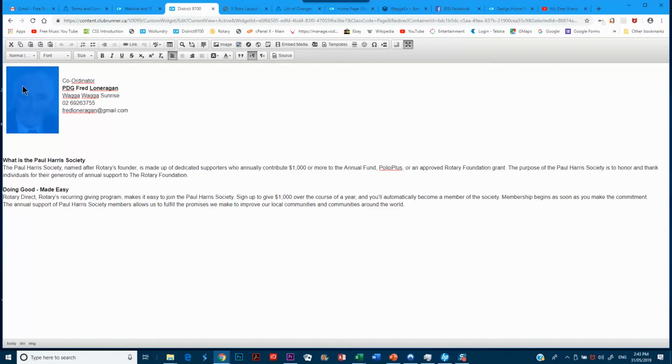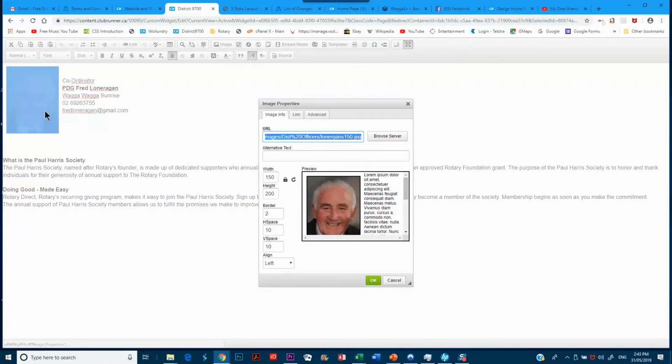Clicking on the image, if you do a right click, then you will get a shortcut menu. And if you look at the image properties, it will bring up the image properties box. Now that we have the properties box there, we will begin to edit the picture. That means we're going to remove this picture and bring up a picture of Neil Fogarty.